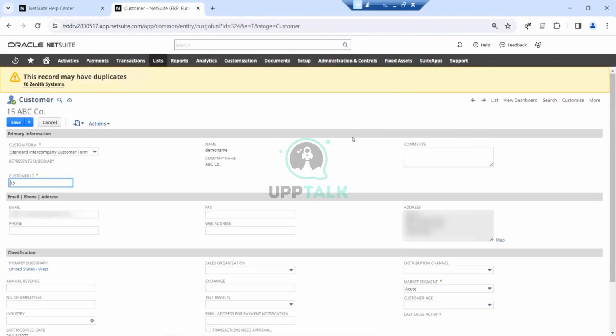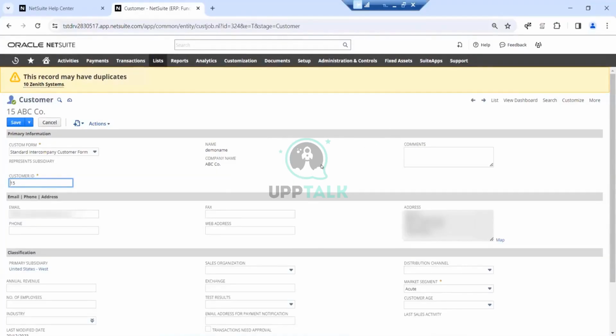Before committing to the database, before submit will trigger. And after this record has been submitted to the database, after submit will trigger. That is the main difference between before submit and after submit.